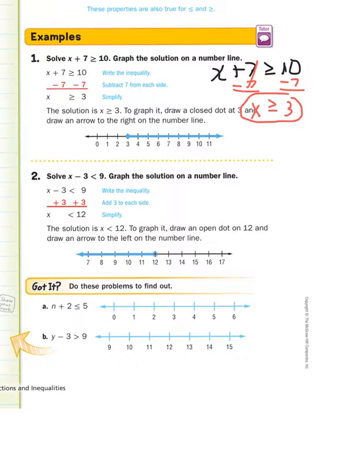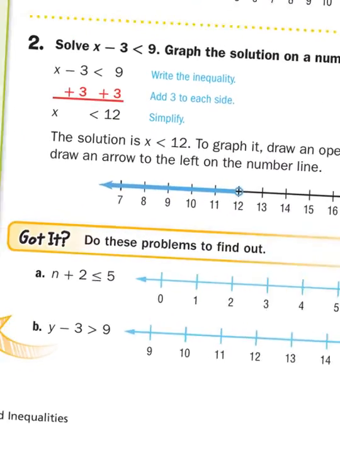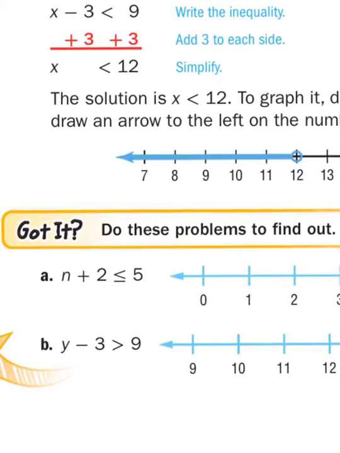Okay, so let's go down to A here, and I'm going to blow this one up real big. Let's see how you did. You should, on the left side, subtract 2. And on the right side, subtract 2. Cancel. You should have n is less than or equal to 3. That is your solution. Make sure you are showing this work on both sides of your inequality.